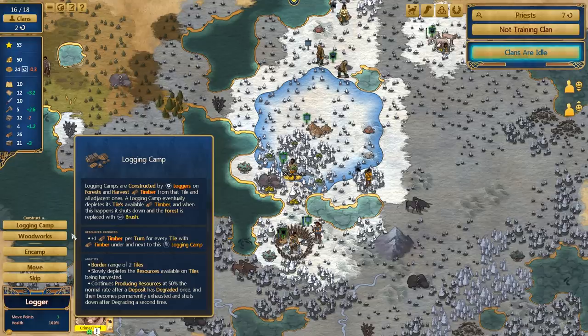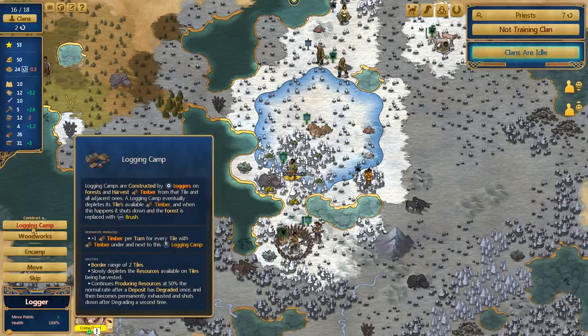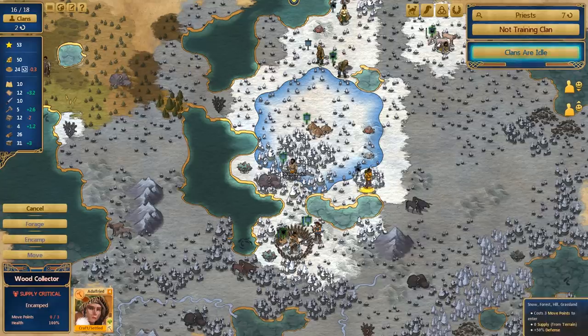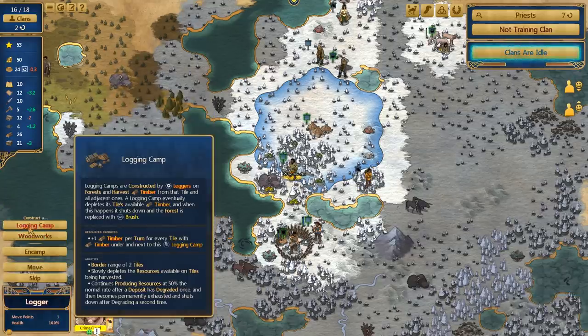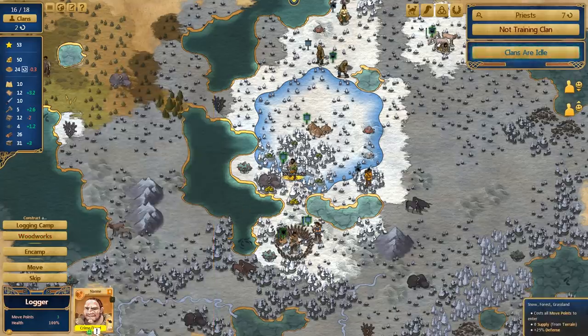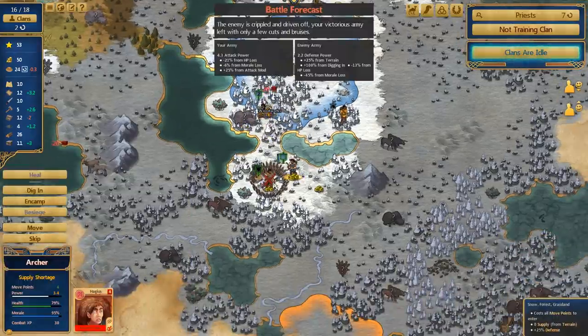The logging camp basically harvests resources from all the adjacent forests at a rate of 1 per turn. So essentially, it's a little bit more sustainable than the wood collector, but the woodworks is, if you build a logging camp out of stone, it won't deplete the forest, so this will become a permanent structure in our empire. And we can also sort of build tall by assigning more woodworkers to this place. But we're going to build a woodworks that'll take 2 turns and 20 stone blocks.